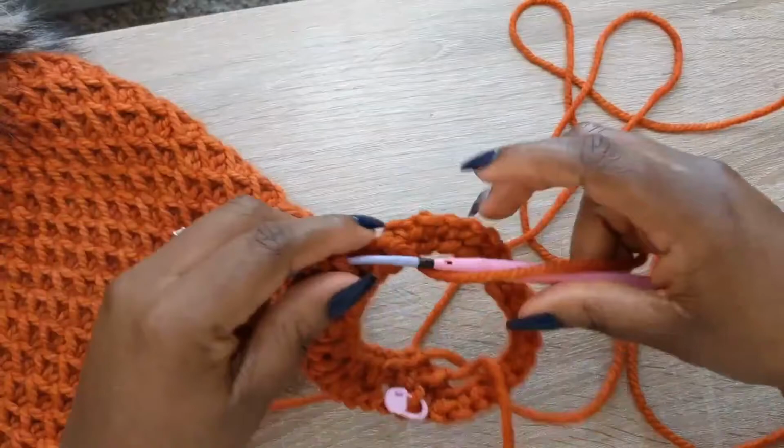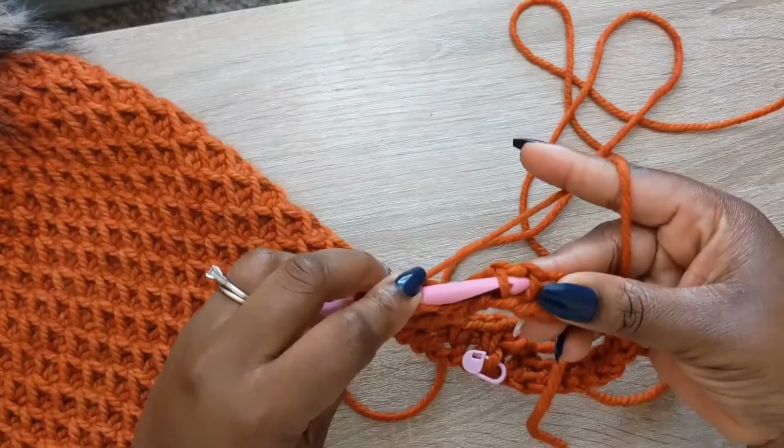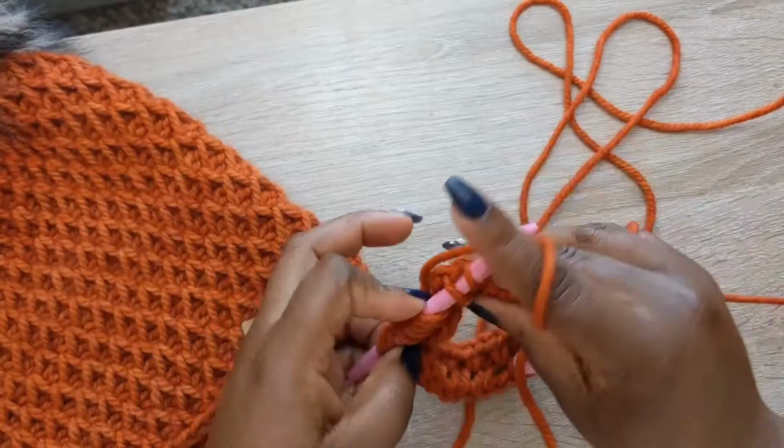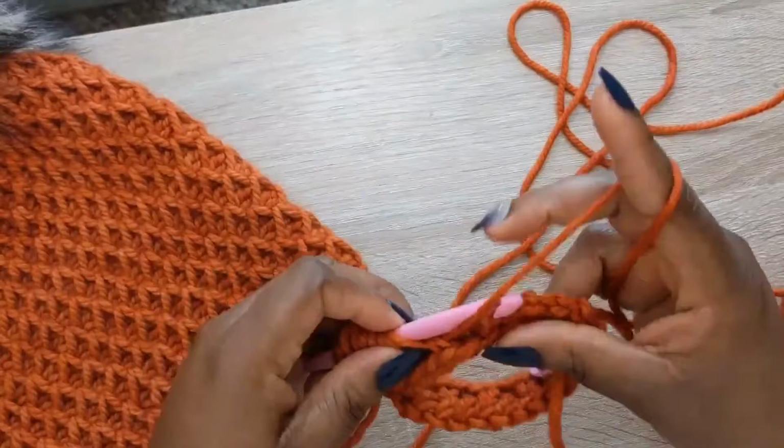Yarn under, hold, TSS two together, yarn under, hold, TSS two together, yarn under, hold, and you will continue for as many stitches as your hook and cable can take.